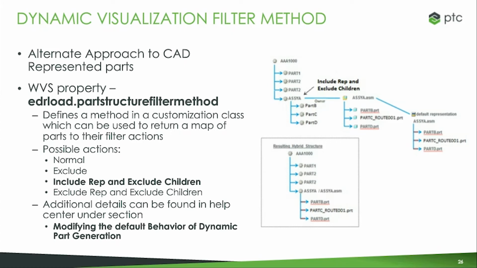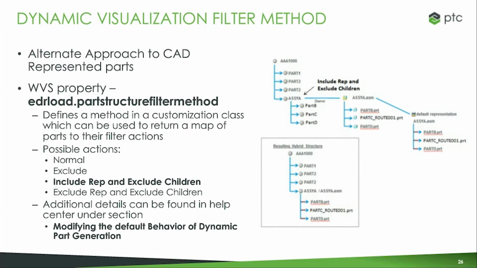This can be particularly useful if you're prior to Windchill 11.2 and you're using image association for flexible position or flexible components, so those routed hoses or routed cables, and you need to visualize them correctly. If you set that on its parent assembly level, it will get that from CAD and you'll see the right representation. And the last one here is just exclude the representation and exclude its children. This basically means, just completely ignore this node, right? It may be something additive in the structure that I don't want to care about.